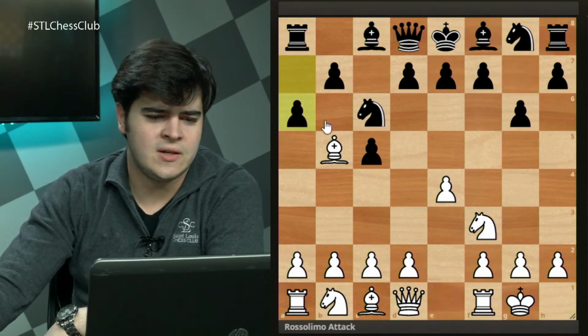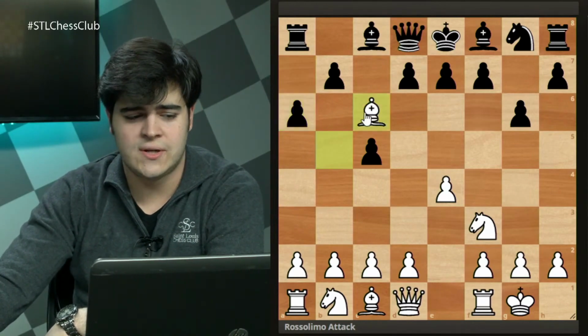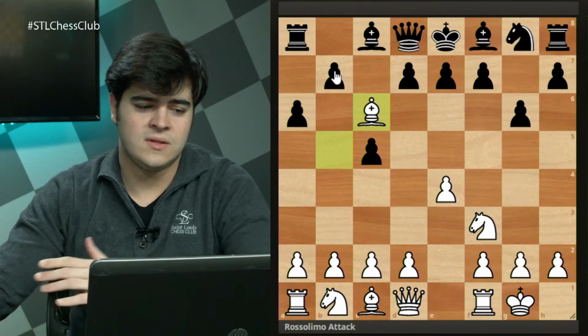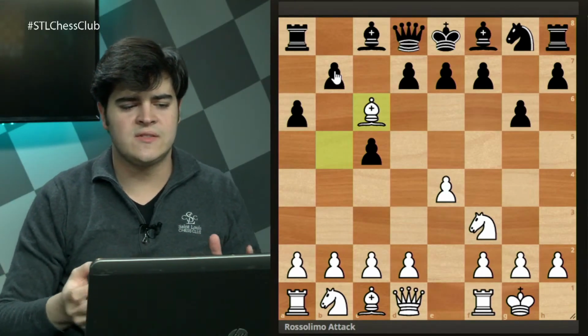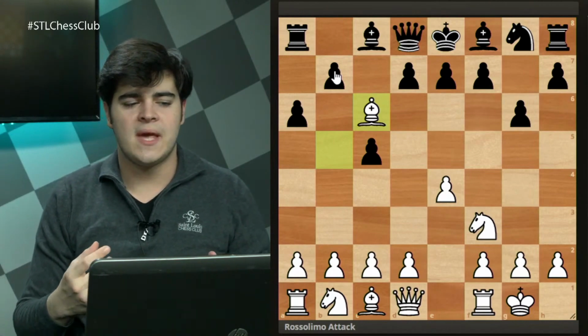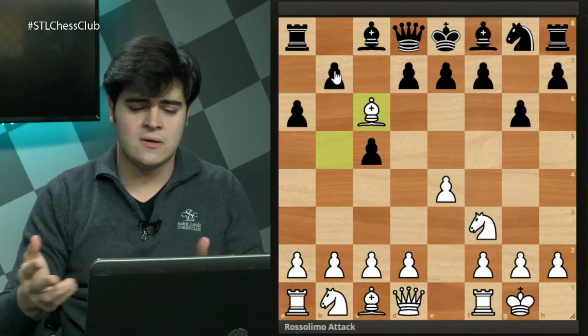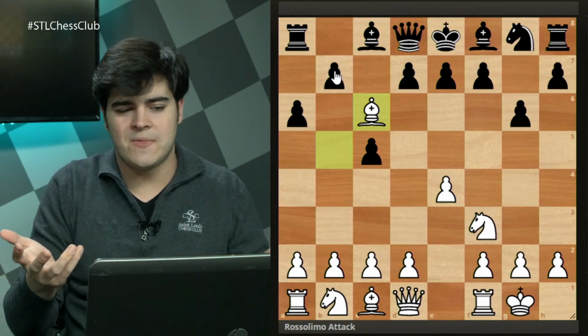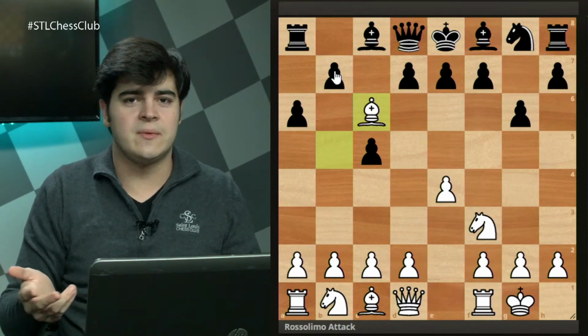What happens if black tries and kicks this bishop? Well, then we do want to trade, because this is the point of playing bishop b5 in the first place. You take this knight to get rid of some of that center control black has, and if they ever play a6 like this very early on, just take on c6, because there's really no benefit for black. Why is black forcing you to do something you want to do already?